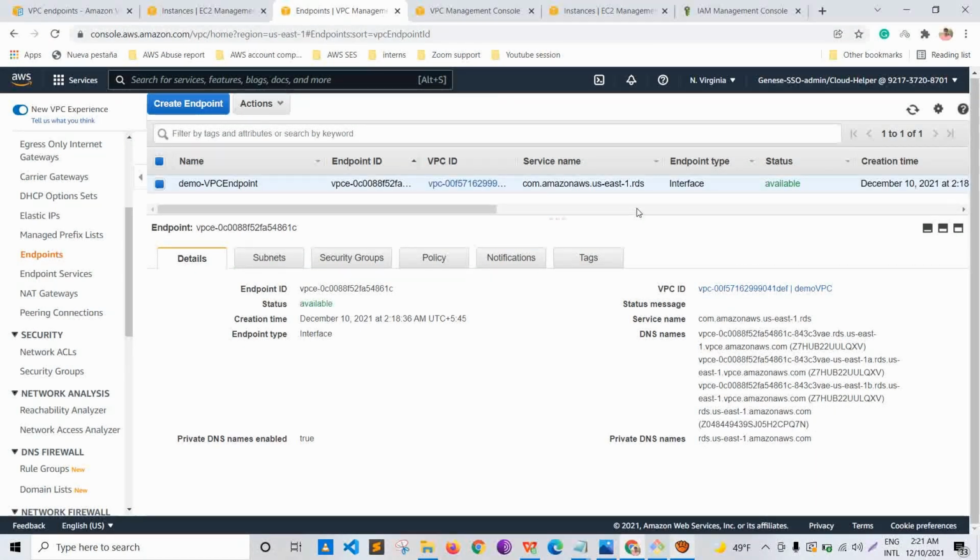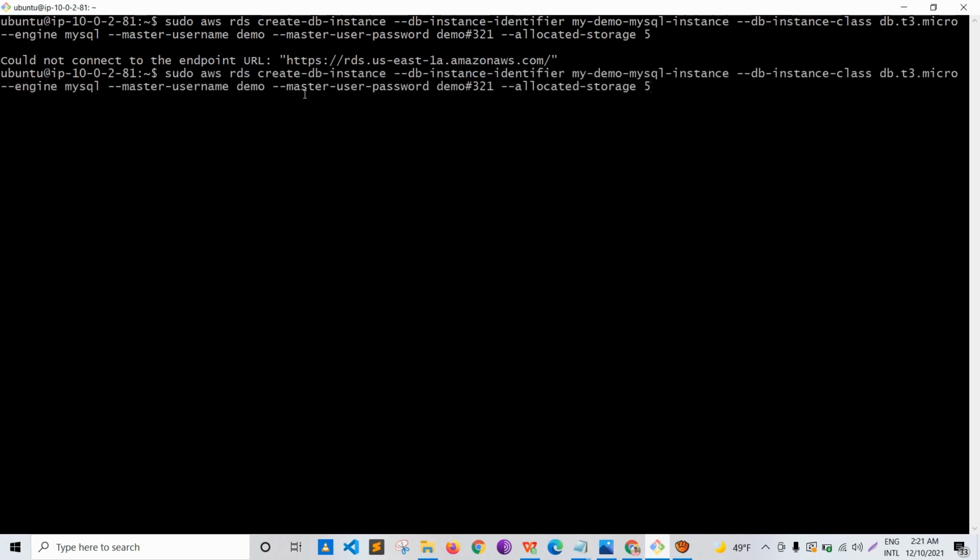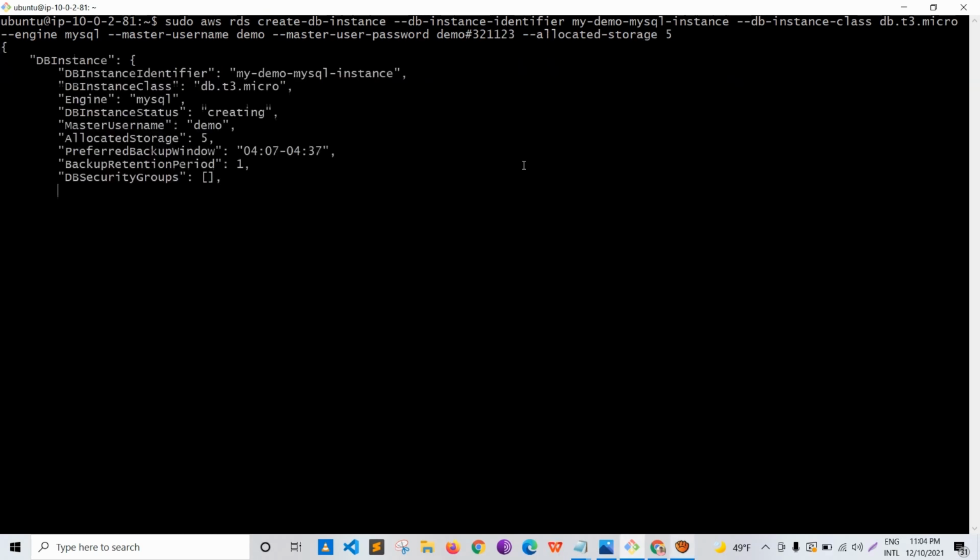Okay, so the status of my VPC endpoint has changed from pending to available. That simply means that our VPC endpoint is ready to be used. Let's go and hit the same URL that we were trying to access before, which was not connecting as we did not have internet access. Let's see if it works once we have enabled the VPC endpoint or not. Let me click that one once again and press enter.